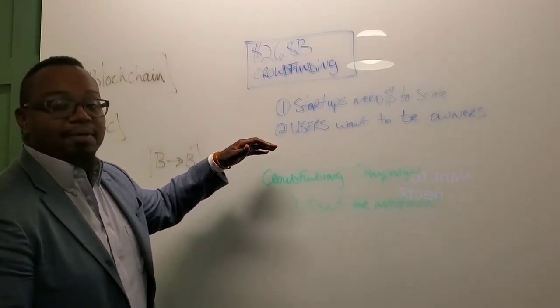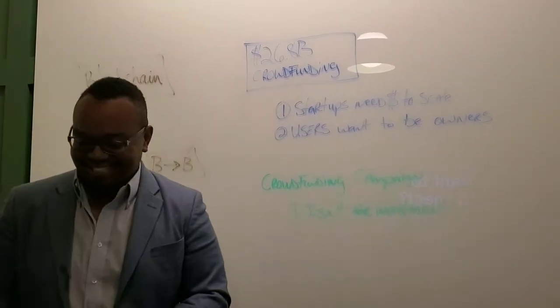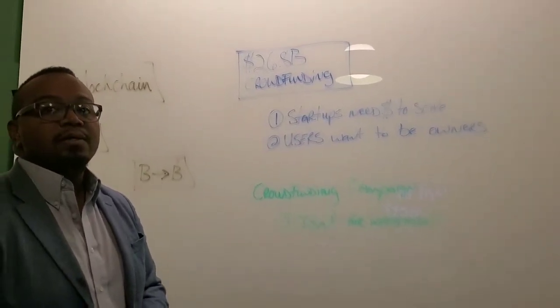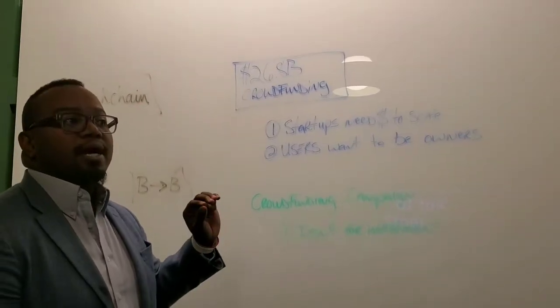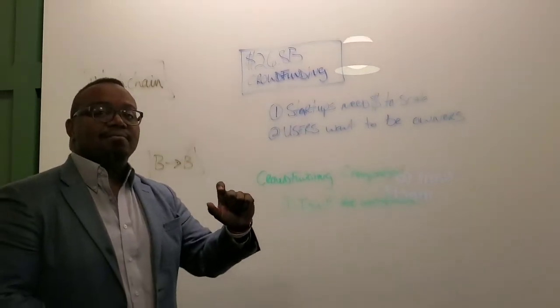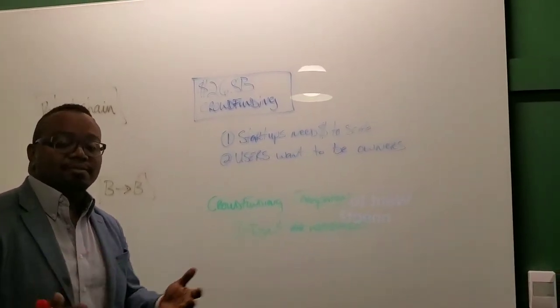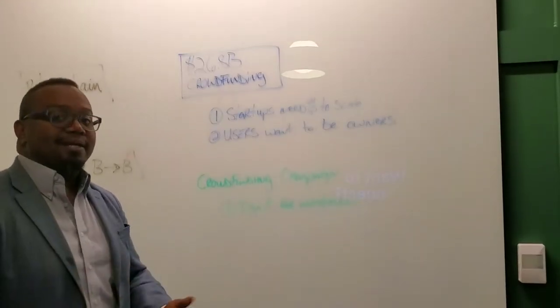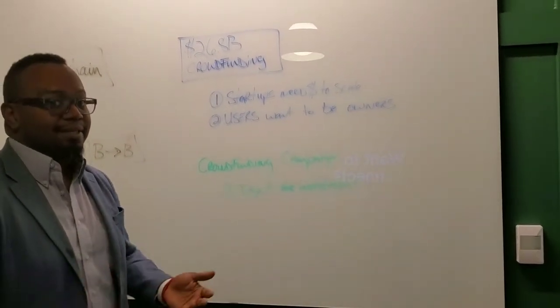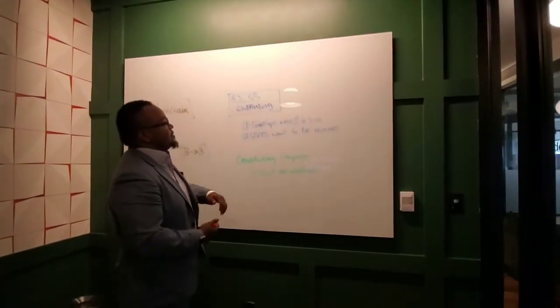I think it's inaccurate to call that money raised in crowdfunding as fraud and speculation. Speculation, yes, but not necessarily fraud. When I say the fraud component comes with the ICOs, the initial coin offerings, that's the bullshit. That's the fraud. Because ICOs are crowdfunding—it's unregulated crowdfunding, but it's still crowdfunding. I don't care what species your duck is, it's still a duck.